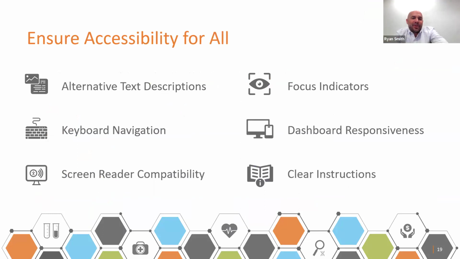Ensuring accessibility for all, this list gets into a little bit more of the technical things you can do to address accessibility. And I feel like by naturally addressing accessibility, you're also helping to address inclusivity in the design as well. I'll just kind of comb through these. Alternative text. Now, alt text allows you to describe images for visually impaired users. Not all the time, but sometimes in the infographics we use, or definitely on our website, we're using images that have text embedded into them, which I don't recommend doing. There are sometimes you just can't get around that.